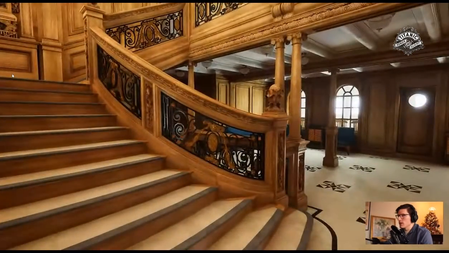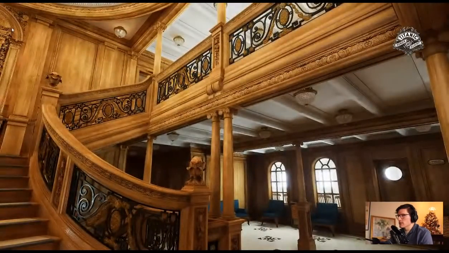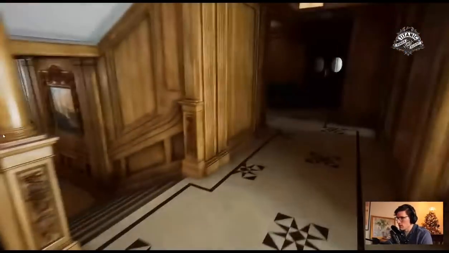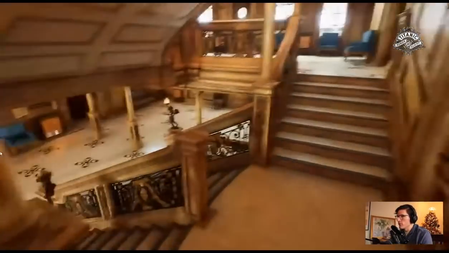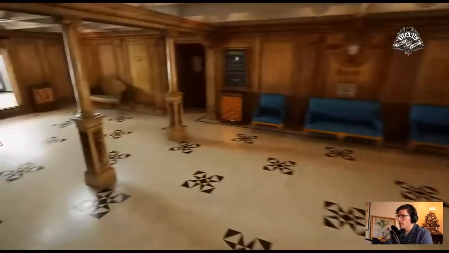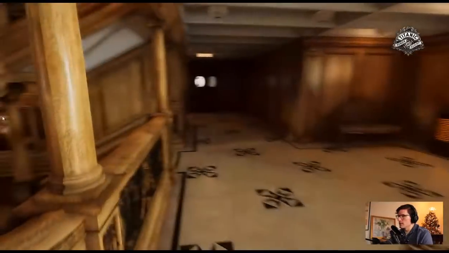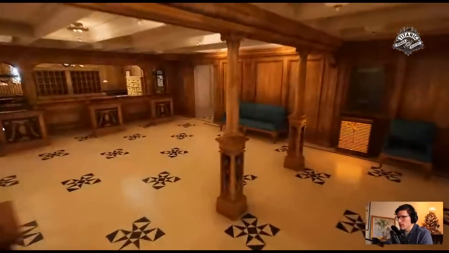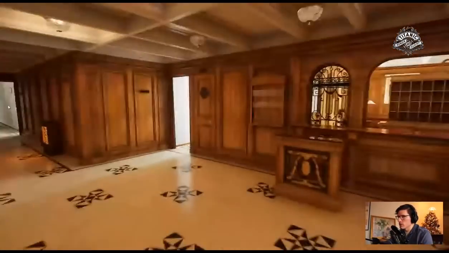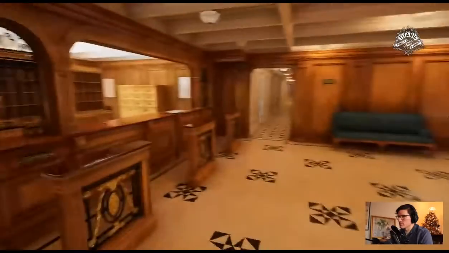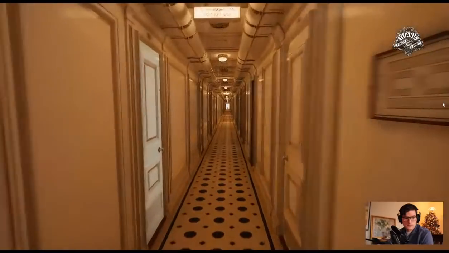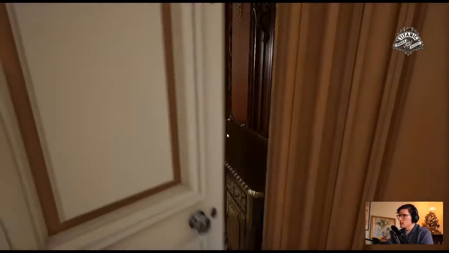All right. So now let's see. I think that's it for this part of the ship. So we're going to go to the big new space, which I have not seen in a full build yet. Derek sent me a test build without lighting, and I got to see that, but I'm very excited. So we're going to go down to C deck. We're going to head down this hallway. Let's see. Let's open this door.